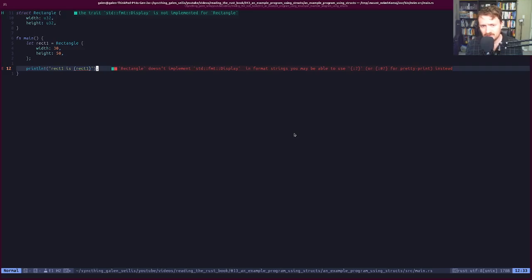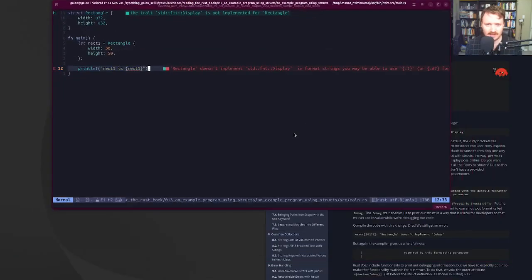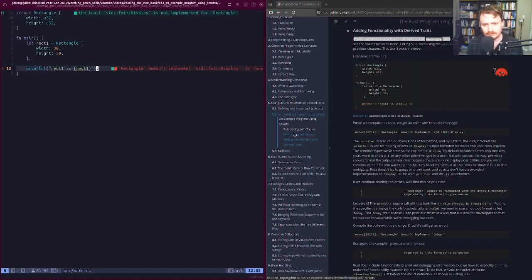In format strings, you may use colon question mark, or even colon hash question mark, or whatever you want to call it, for pretty print instead. So I have a feeling they're going to tell us in the documentation how to fix this, but let's just try what the compiler told us we could try.